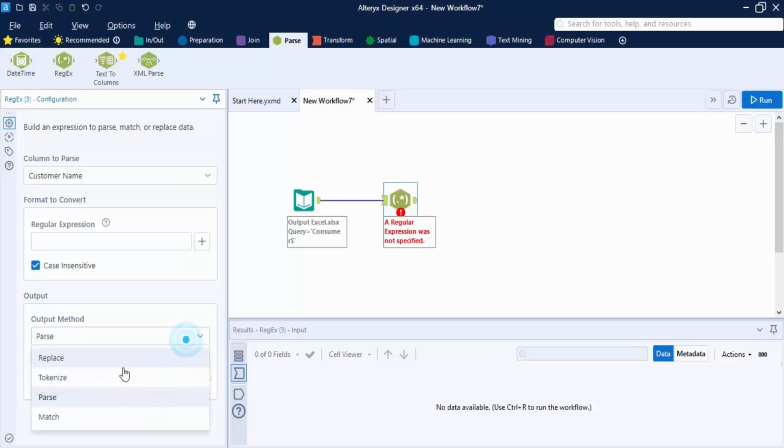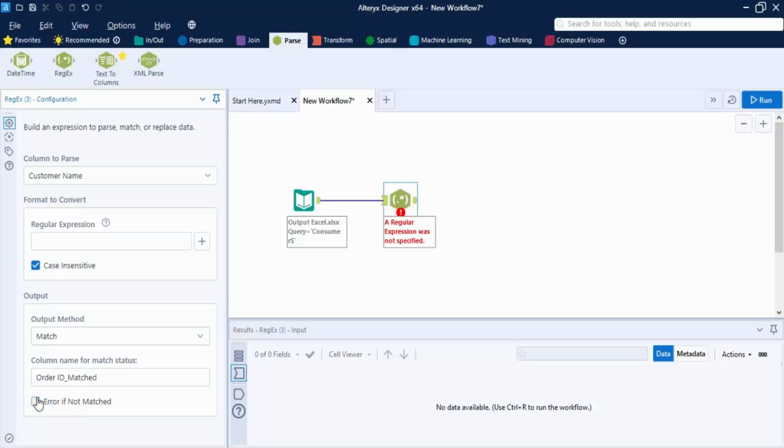Last but not the least, we have the match option, that is used to append a column containing a number, that is 1 if the expression is matched and 0 if it did not match. Now column name for match status, that means a new column would be created. So what would be the name of the column, that you can specify over here. By default it is taken as order id underscore matched, right? And there is this option of error if not matched. So if the expression is not matched and you want to generate some kind of an error, it would generate by checking on this option or by unchecking it.